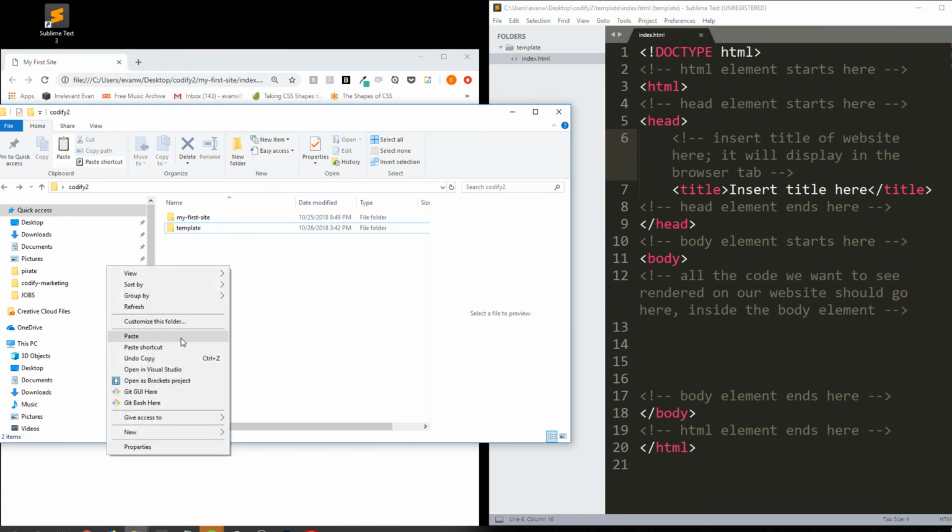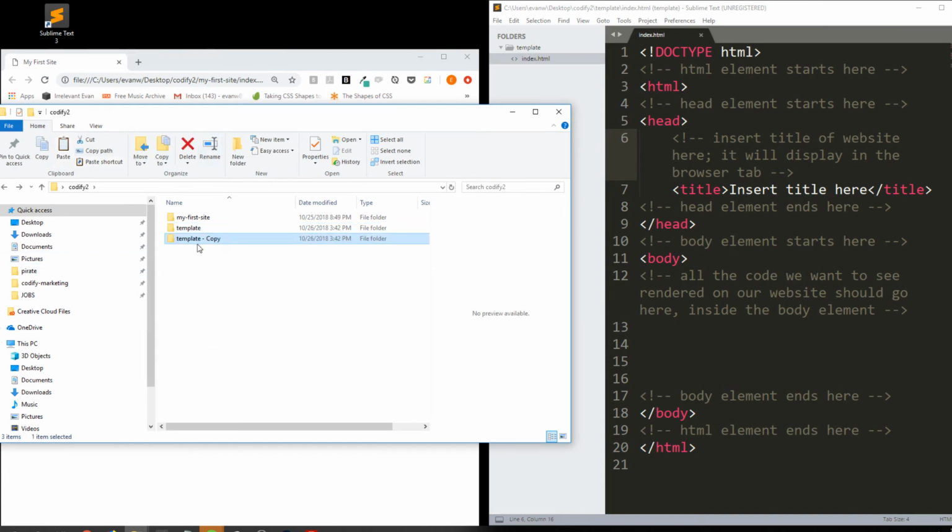You're going to paste it wherever you want it to be. Maybe it's here, maybe it's in your week 3 folder, your module 7 folder, however you choose to organize your Codify folder. And you're going to rename it. I'm just going to call it my second site for now. And then this copied, renamed folder is going to be what you open in Sublime.